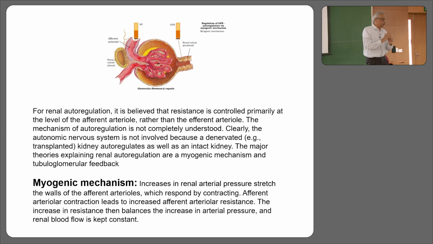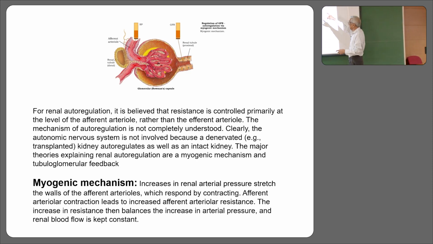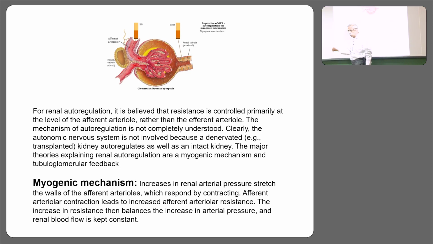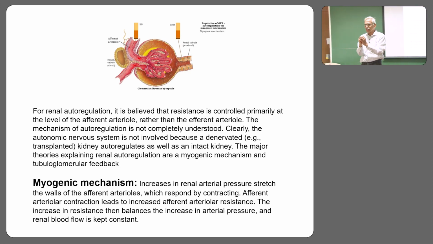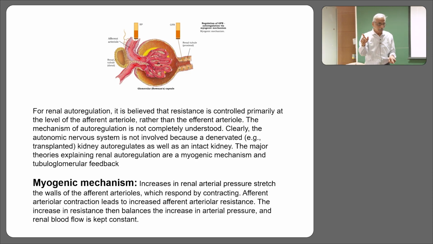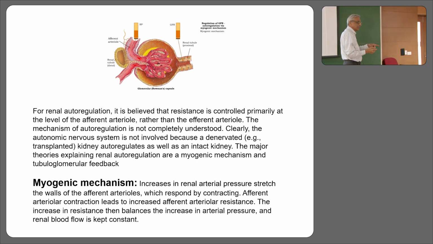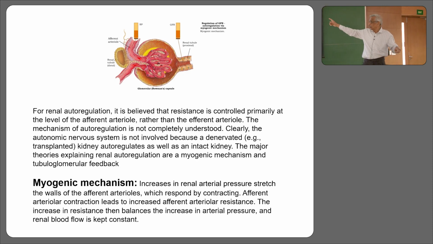But then don't forget the basic physiological property of a muscle. If you stretch it, it will go back. That is the property of the muscle, and as a result of that, this afferent tube will constrict. Once it constricts, the high pressure is not transferred to the inside. Are you with me? It means the pressure is more, but you have reduced the diameter of the tube. As a result of that, the pressure at which the ultrafiltration is happening is now reduced.